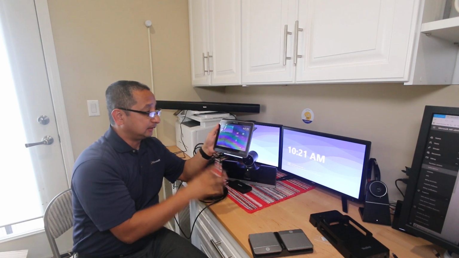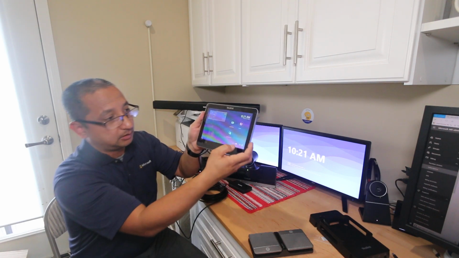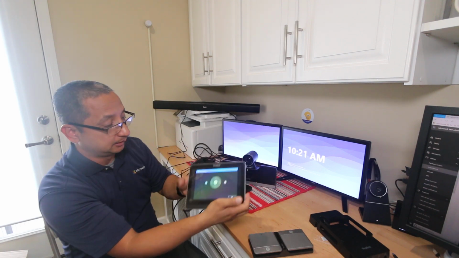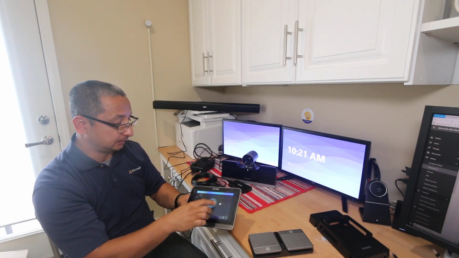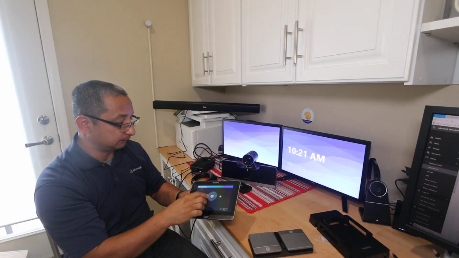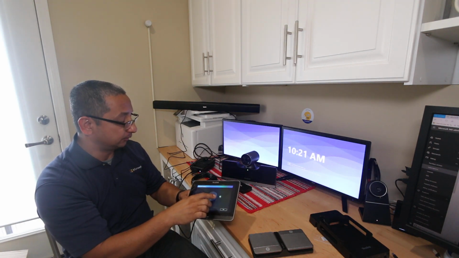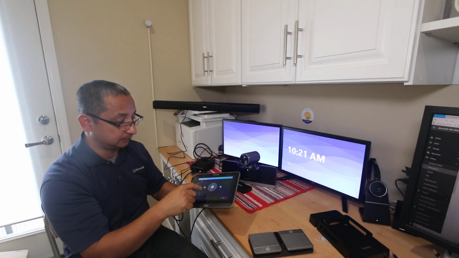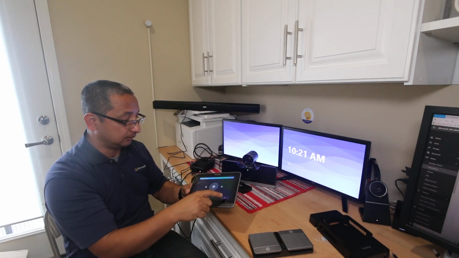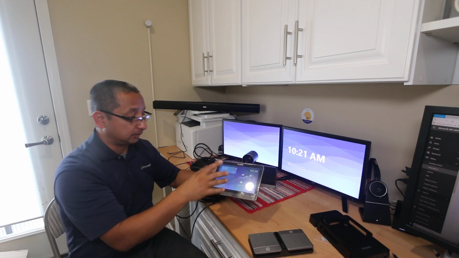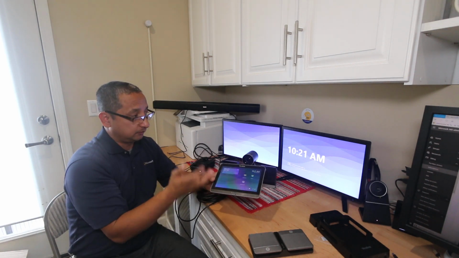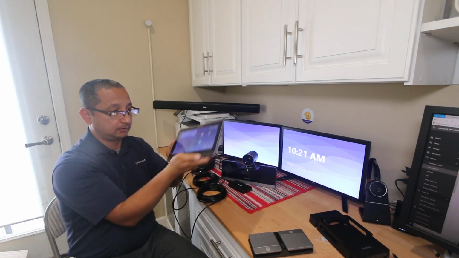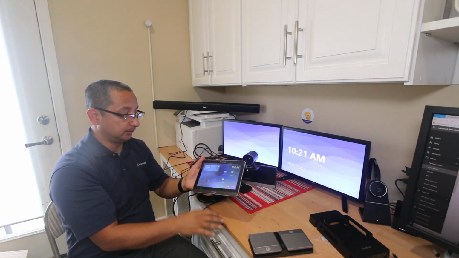The one thing I like about this system is there is a small, I don't know if you see it, control at the right side of the bottom. If you click on that, this is a camera control, so you can see the camera. You can actually control the camera from the same touch panel, so you don't need a second remote. That's awesome. So when you walk in, the user experience is that all the user is going to see is just one wire sitting on the table, and hit the join button.